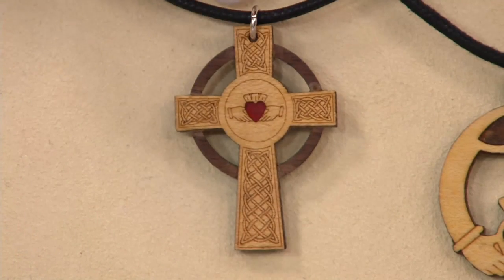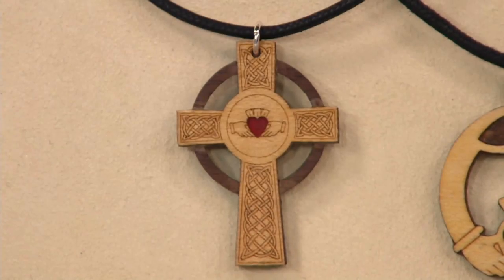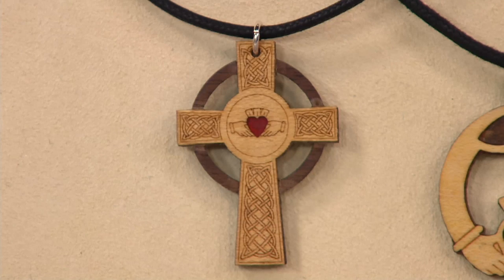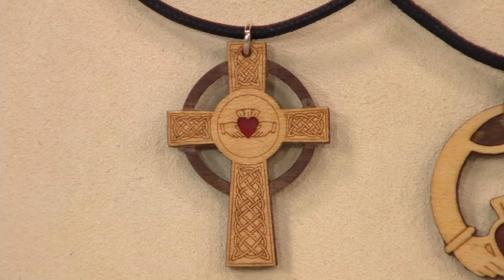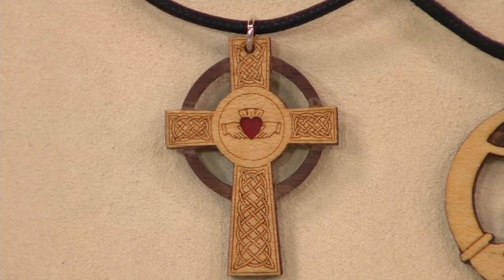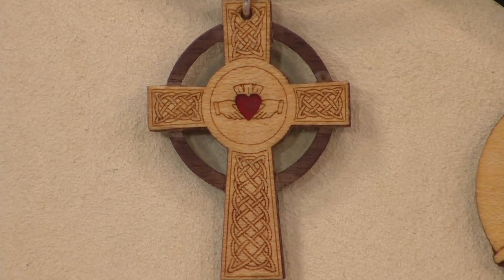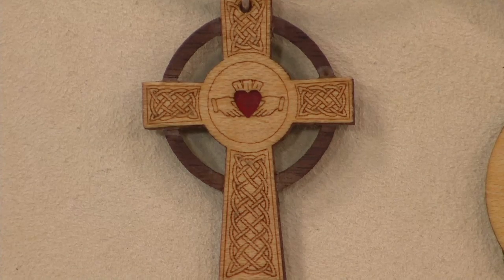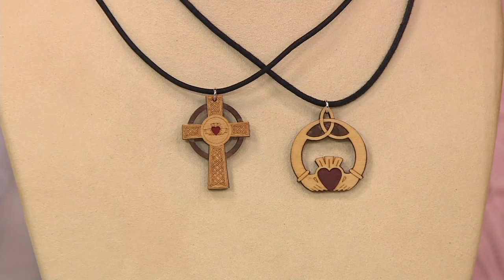And here is my favorite — the Celtic cross. The designs on this cross are amazing. I think the cross is one of our most intricate pieces. If you look very closely, you have all those intricate interlapping Celtic knots. When you interlap knots, it's everlasting — it's continuous, there's no beginning, no end. So it's a really nice gift to give for a forever friendship. And it all comes in a gift box.